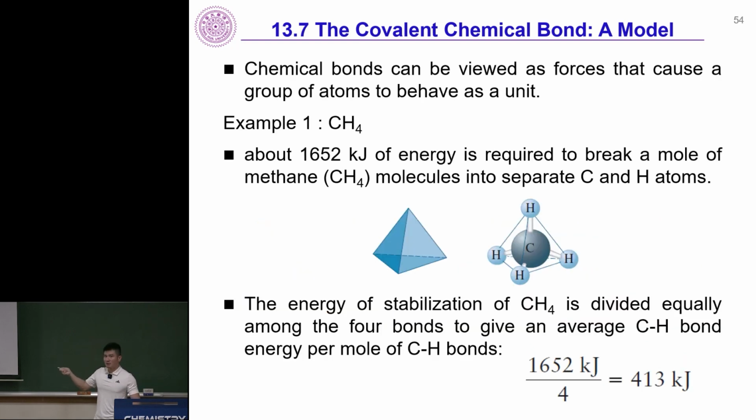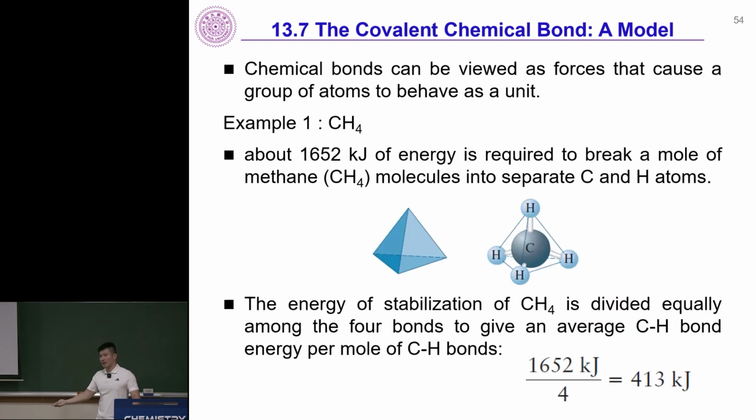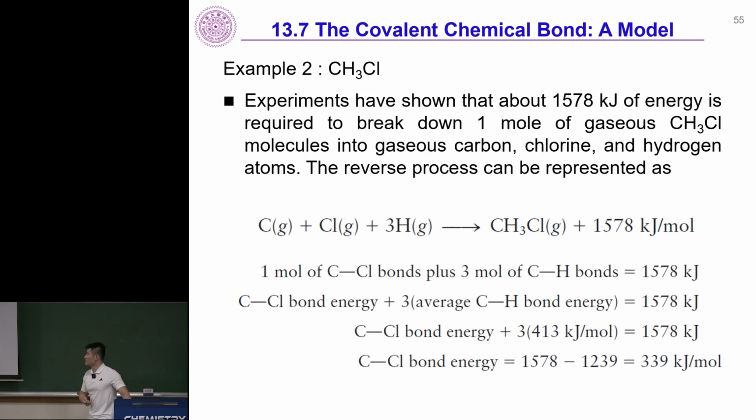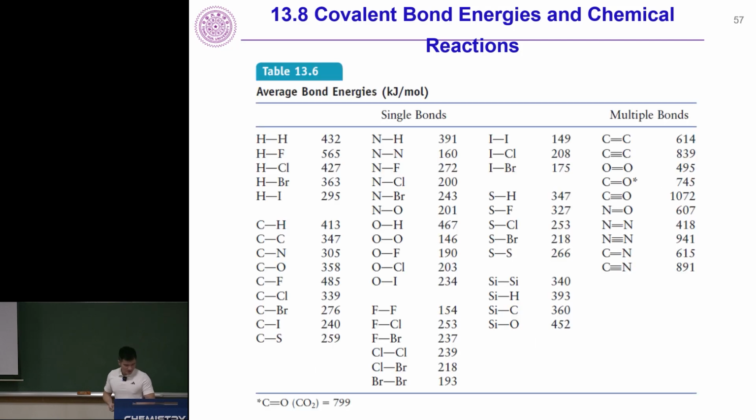We can actually measure CH4, the pure one, to get the C-H bond energy, and then use this in a mixed-element compound to get the C-Cl bond energy. So you can see that you can tabulate the energies. You can use one to get another, and use that to get a third. And indeed, this is what we call, what's the name? Hess's law. And we'll come back to Hess's law as we go through thermochemistry. That means we can actually tabulate different bonds and then use that to calculate different energies. Hence, finally, we can reach a table like this by doing different experiments.